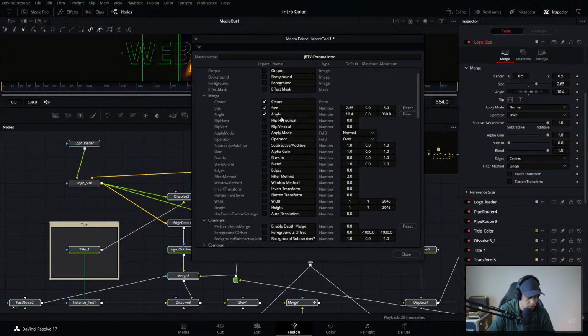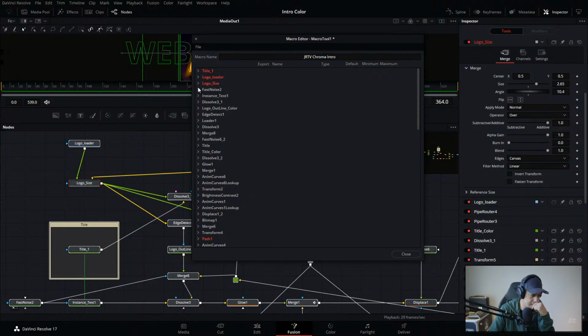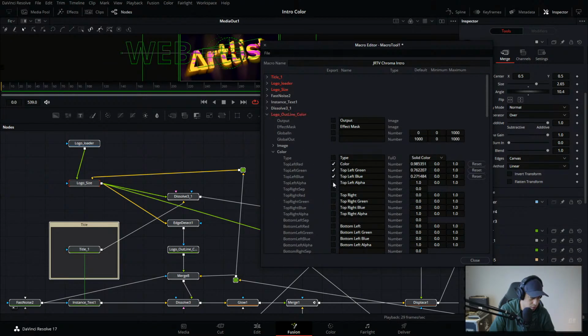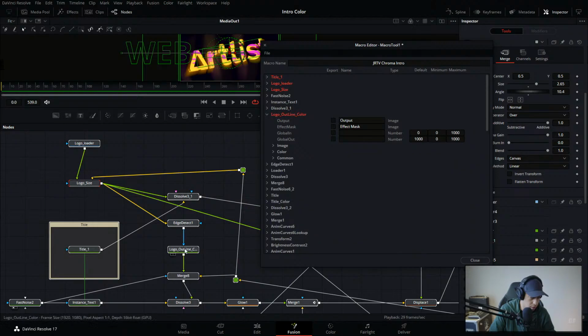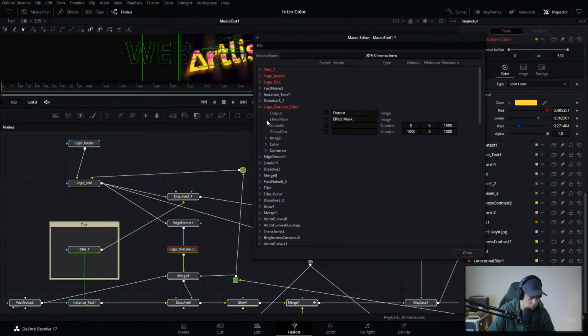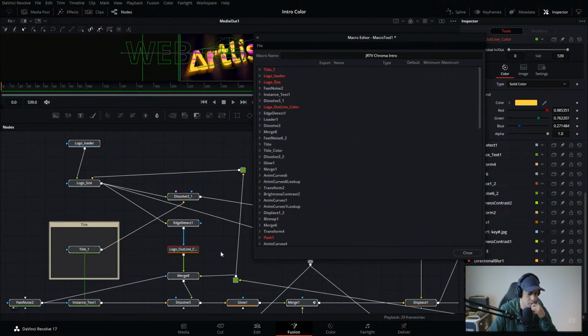Center size. Okay, so that's everything. Yep. All right. Working our way through this. Outline. We'll grab the colors for that. We won't even let them choose a thing. Yep. All right. And then we'll close this.